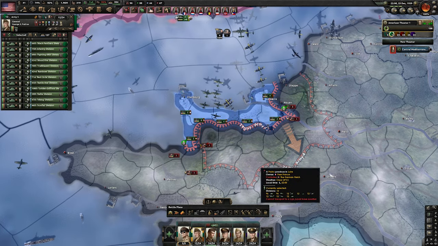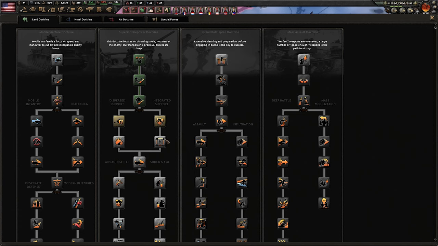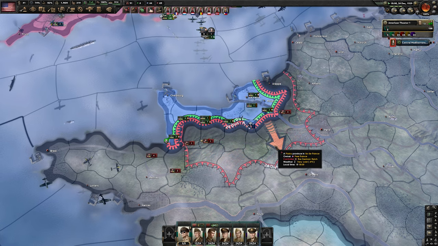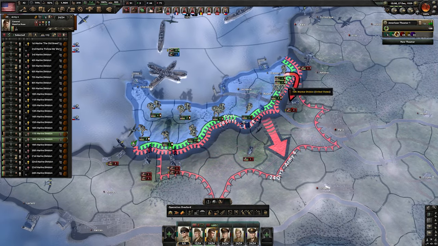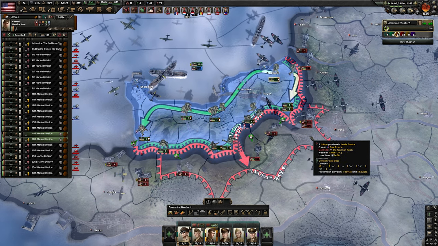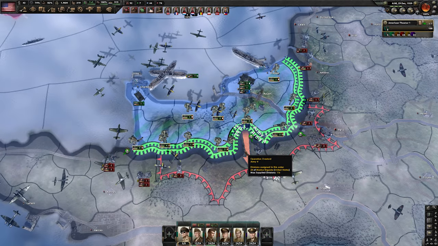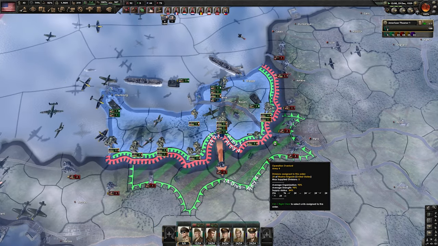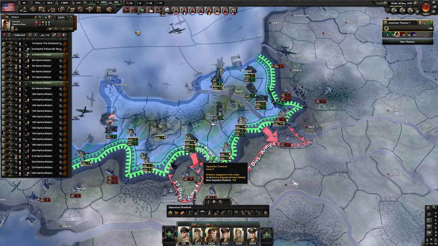Let's also start sending our tanks over. And always pick the military doctrines next, they are particularly important, so whenever you unlock them, pick them immediately. And just be careful not to take Paris. You may need to do this a bit more manually because, as you know, in HOI4 divisions tend to do whatever they want and not what you tell them to do. But this is more or less alright.